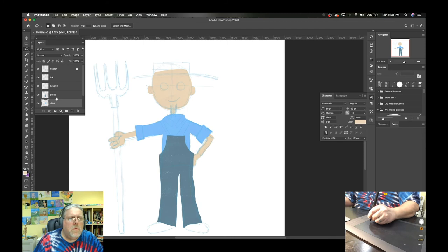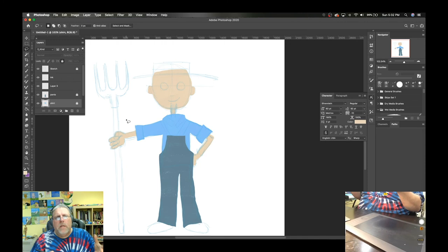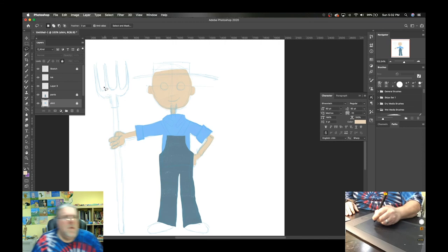So let's go there. I'm going to lock the pants and I'm going to lock the shirt because I don't want to accidentally hit it and draw on it. And those of you who are just joining me, I've done it before where I've done the sketch layer and then realized three quarters of the way through that I've been painting on the sketch layer. So I've got all of this sketchiness to it, and I ended up inking it. It was okay. It was just for myself, so it didn't really matter. But it was all right.